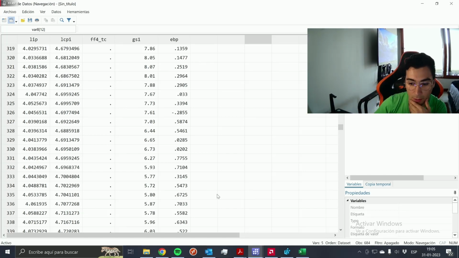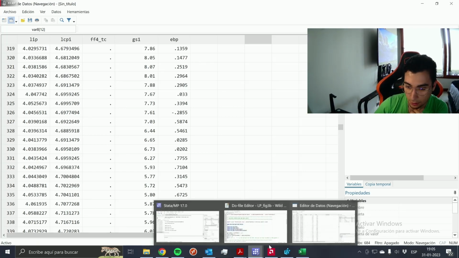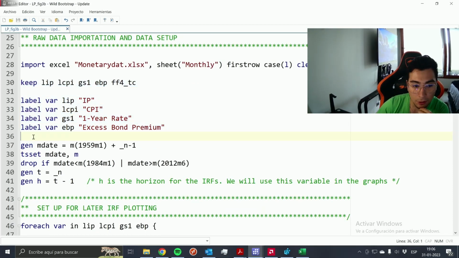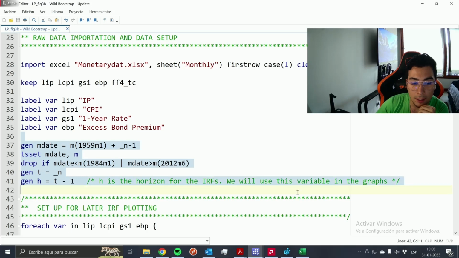Okay, perfect. So let's move on with this simple local projection method and finish with it. We are going to generate a variable that contains the date on a monthly basis, and we are going to construct a variable, h, that is going to be used in the graphs, for plotting purposes only.